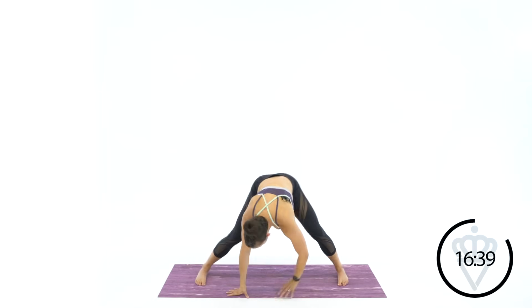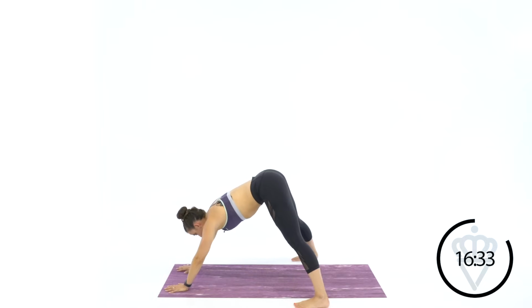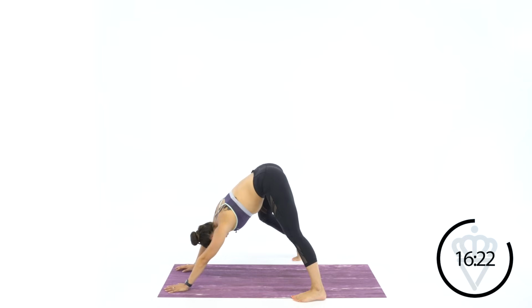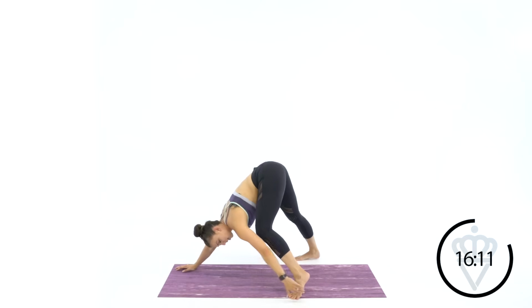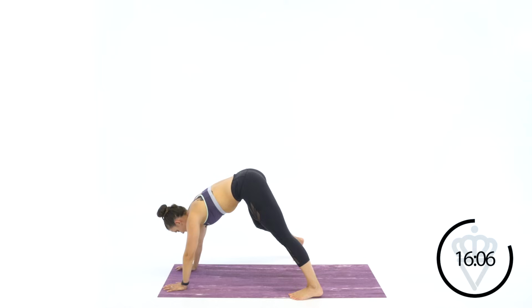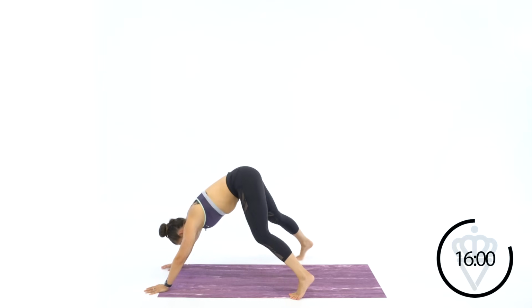All right, good. Now, keep that wide stance for me. I'm gonna turn sideways so you can see, and I want you to walk forward just out into a downward dog position. And I want you to bend one leg at a time. I'll go back here so you can see. Let's stretch your calves out. So driving one heel down to the floor. Let's press down. And then I also want you to come way up on your toes on that opposite foot. So you're stretching out the arch of your foot here. If you're not feeling that calf stretch, walk a little bit farther away from your toes, and then you'll really feel it.